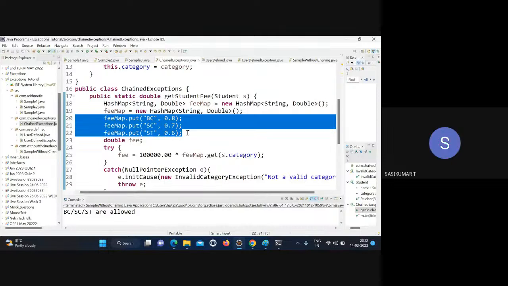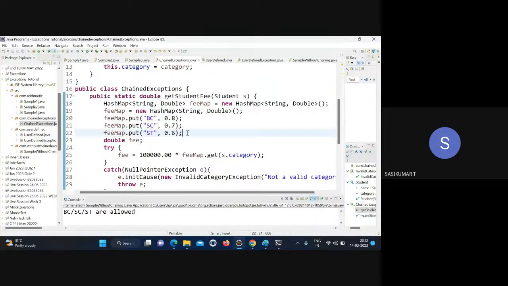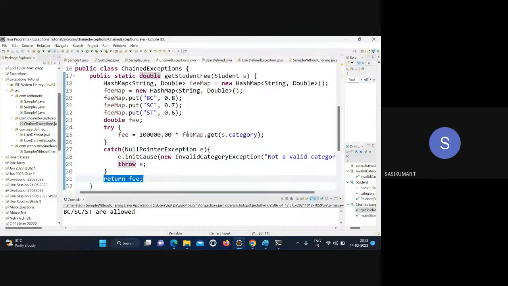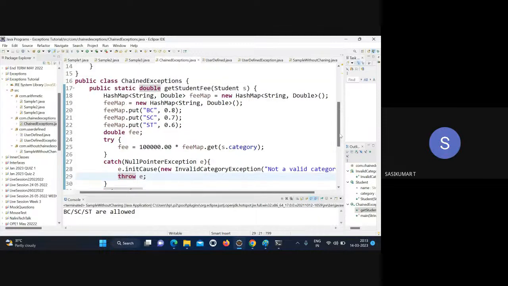Return fee means if this category is present in this, then only it will calculate. Otherwise, immediately you will get an exception error. So it is only for these 3 categories we are doing this.